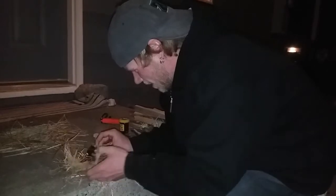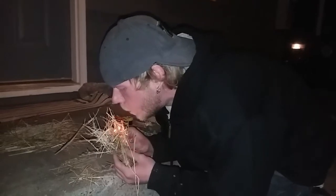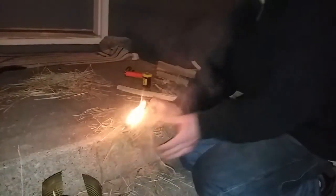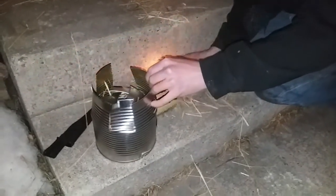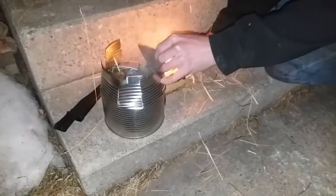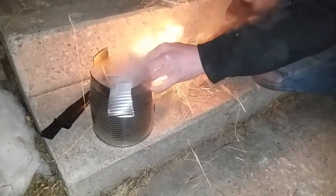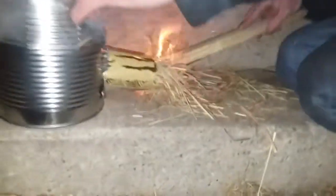Woo! Kind of bury this some more here. There you go, guys. Now all I'm gonna do here is try and fit it inside this hole as much as I can. Go ahead and use another stick here. Try and get this grass going. And just push it all in there.